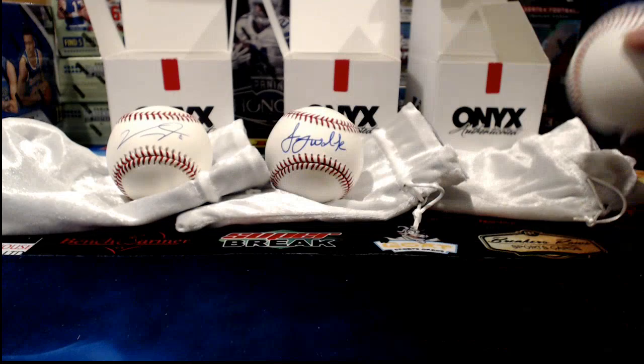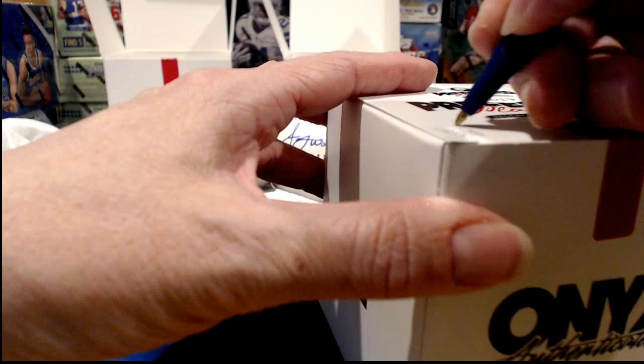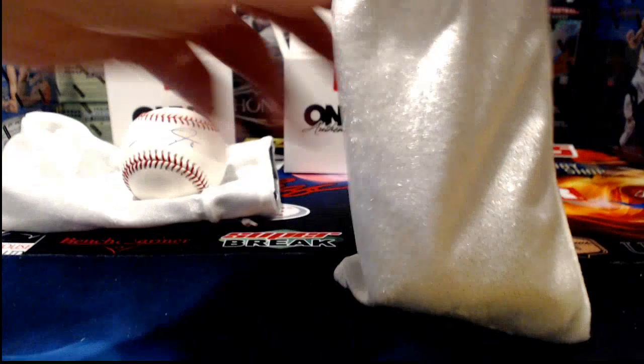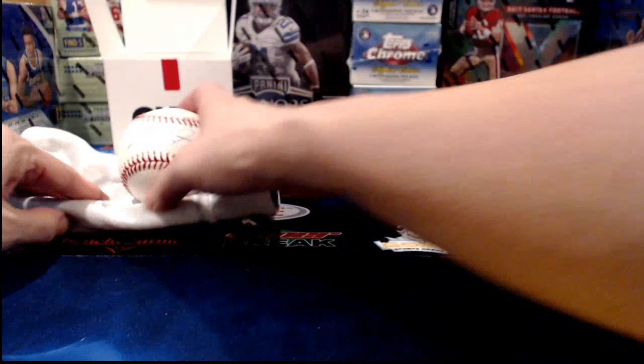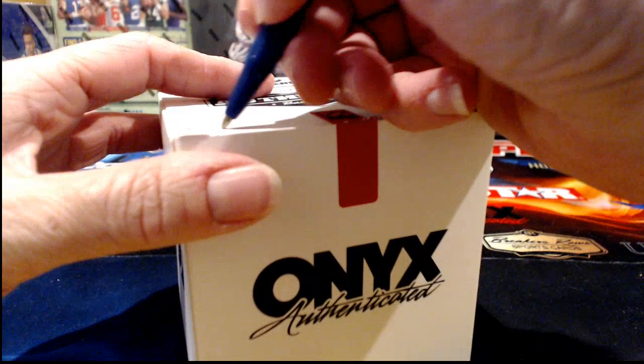Cardinals, Diamondbacks, and Nationals are our three baseballs tonight. We have a couple more cases of this coming along in the next couple of weeks, and then we've also got some tri-star autograph baseballs I'm thinking about opening by the half case. Let me get these labeled and set aside, then we'll move right on along.